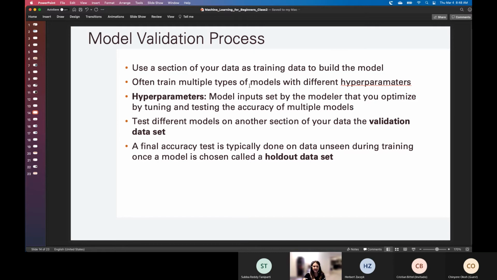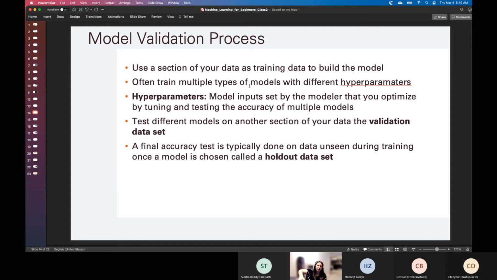In a lot of cases there are multiple ways to do that, but the one I'm going to use as an example is we take our training data and put say 60 or 70% of our data into a training data set. We have say 20% in a validation data set, which is what we use to actually compare our different models side by side and see how the accuracy or the other validation metrics compare.